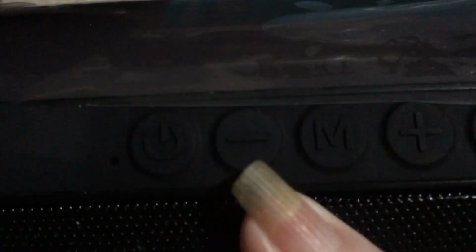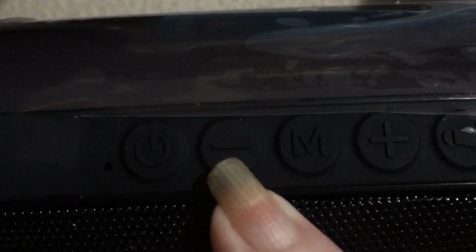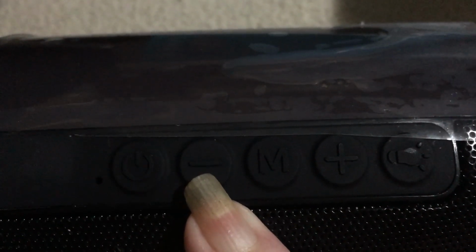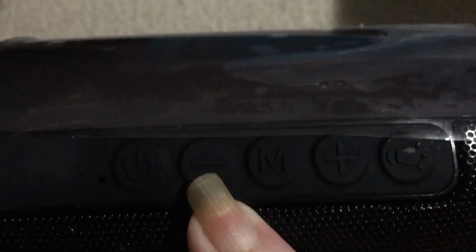And the buttons you can change. So the buttons, we've got the on off button, then we've got it, difficult to see, there's a minus sign, but that's also for changing your song. So if you press it, a quick press, that will change your song. If you hold it down for longer periods, it will make it go softer.